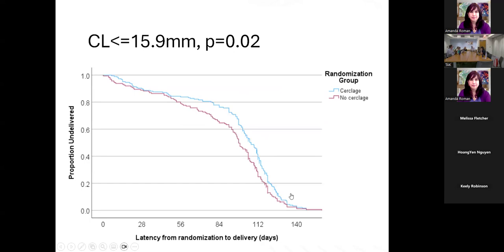In this data set, we don't, because the trials are old. 4 of the 6 are 20 years or older, and I only have the shortest cervical length at the time they were randomized. I'm not sure in those trials people did see cervical lengths once they were short, but we could have it in our own data.